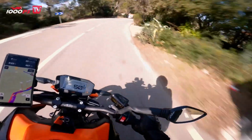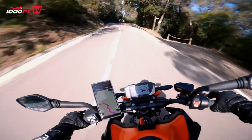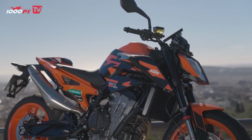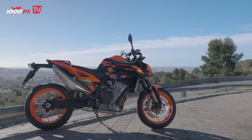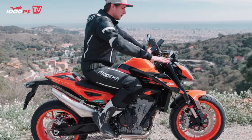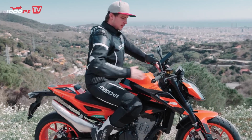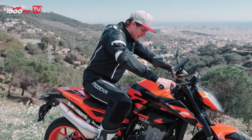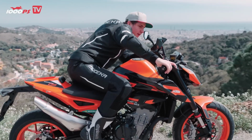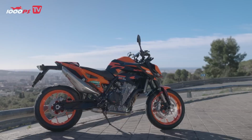However, this clearly refers to the bike, because compared to me, the 890 GP doesn't need to go on a diet. It only weighs 169 kilograms dry, which is undoubtedly impressive in this class. This not only benefits the riding dynamics, it also makes maneuvering much easier. Despite my height of just 175 centimeters, the 820 millimeter high seat is no challenge, allowing both feet to reach the ground without any problems. When in motion with both feet on the footrests, you will quickly enjoy the comfortable ergonomics thanks to the knee angle. This also exudes sportiness without becoming uncomfortable in the long term.